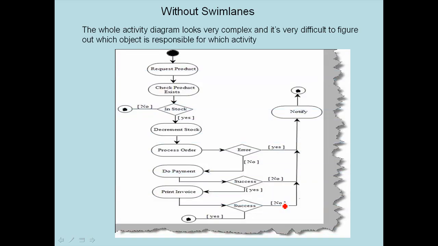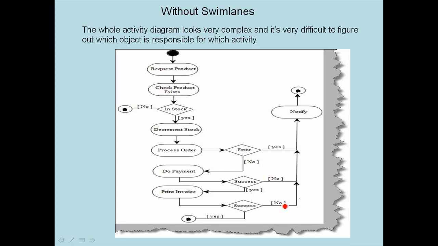The second important thing is swim lanes, which is again one of the very important entities in activity diagrams. As we said, an activity diagram is all about showing complex processing, and sometimes with this complex processing you would also like to know who is responsible for these activities. For instance, in your video you can see that there is a lot of complex processing going on.